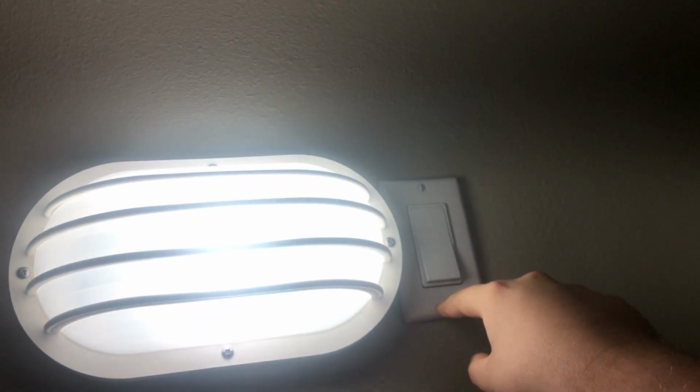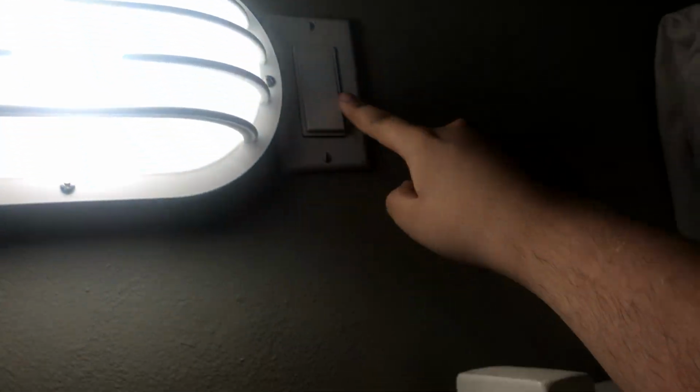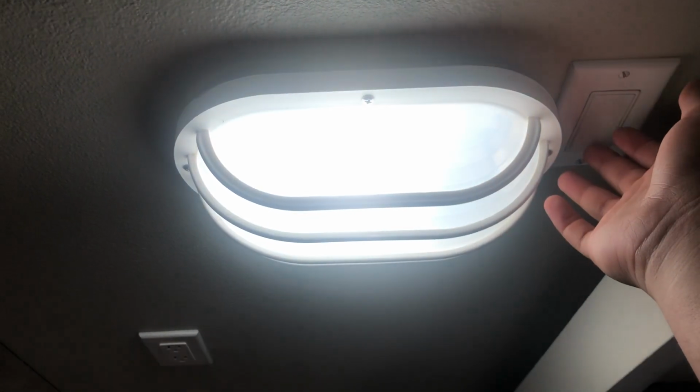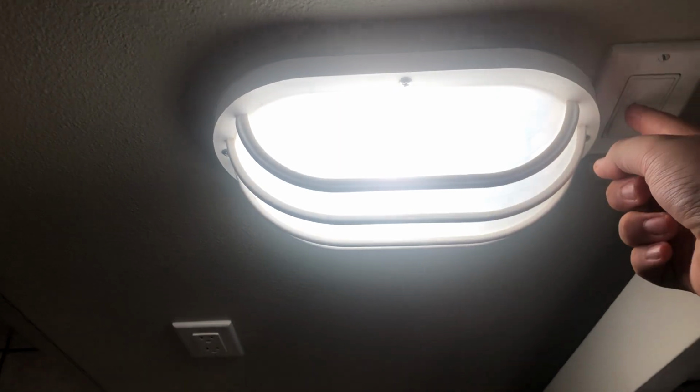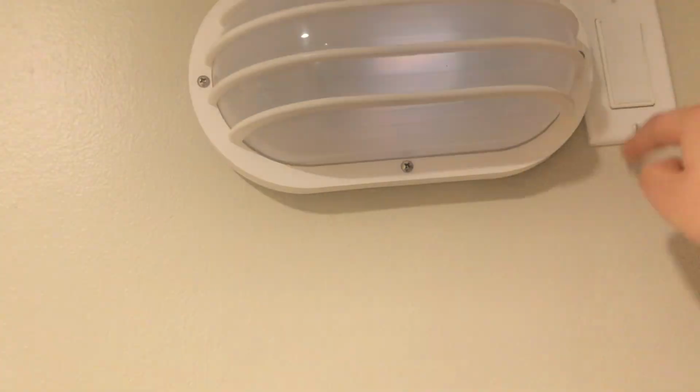Over here is rather interesting. A light fixture right here with a switch next to it. This, believe it or not, is a bunk bed. So obviously this switch goes to this one. That switch goes to this one.